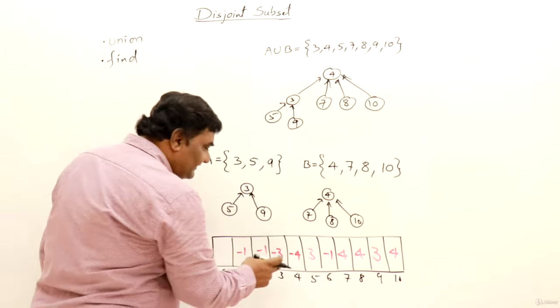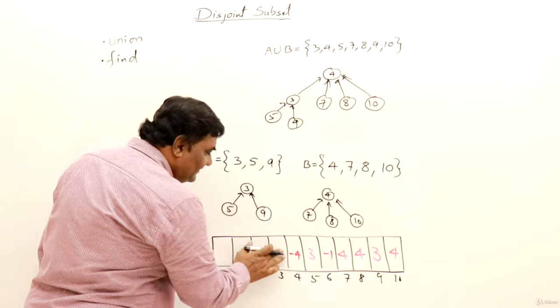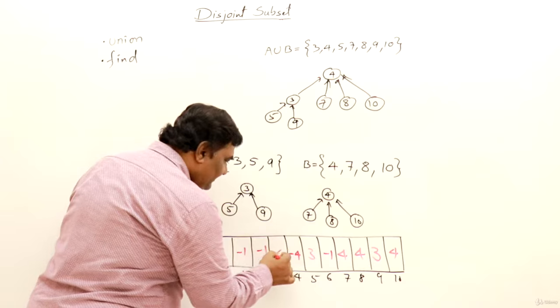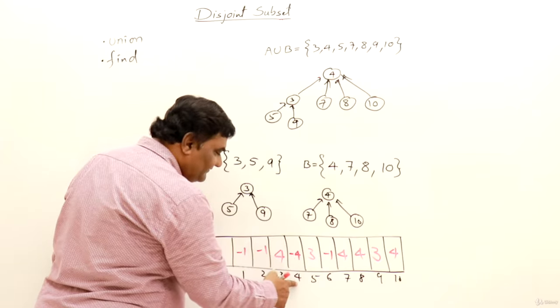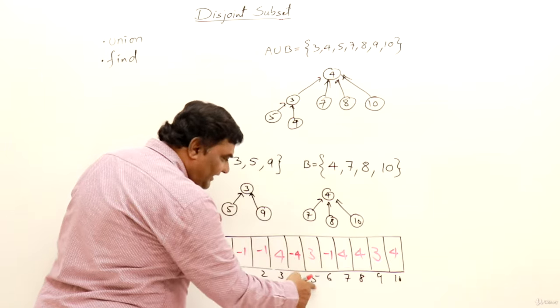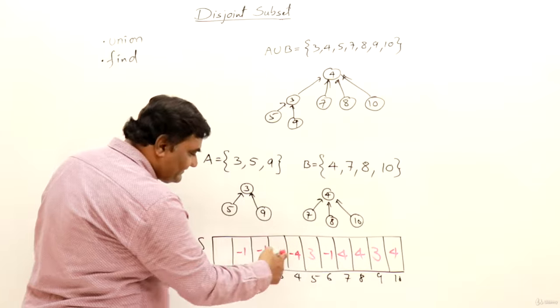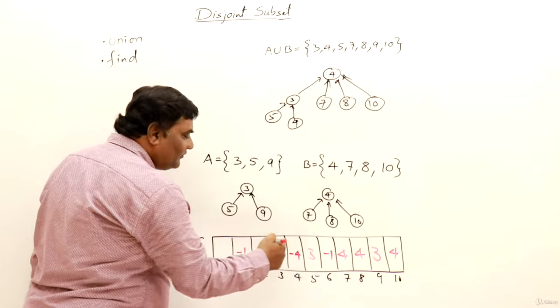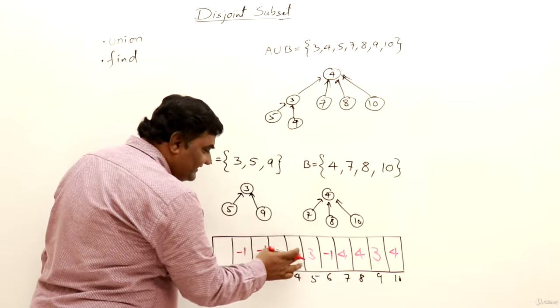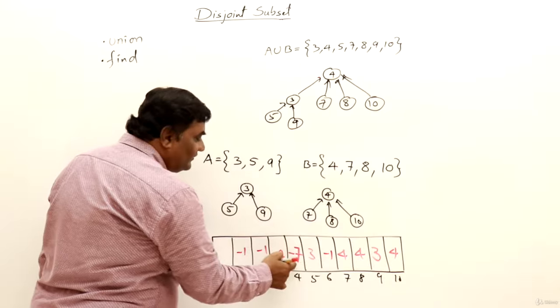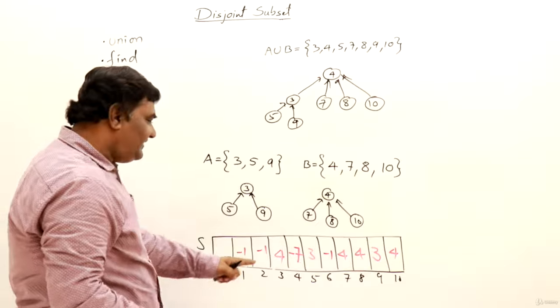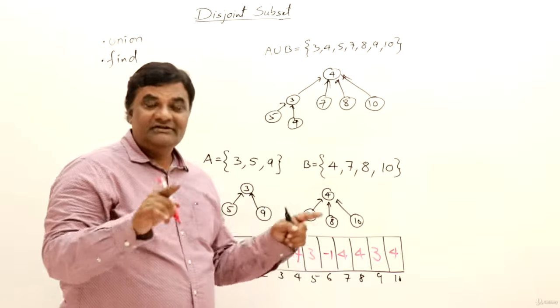So what we do is, the parent of this set will have 4 here. So this 3 says that my parent is 4. Then what about 5? 5 says that my parent is 3 and 3 says that my parent is 4. Now this was -3 and this is -4. Total it is -7, so we add all that together. This means that 4 has a total of 7 nodes.